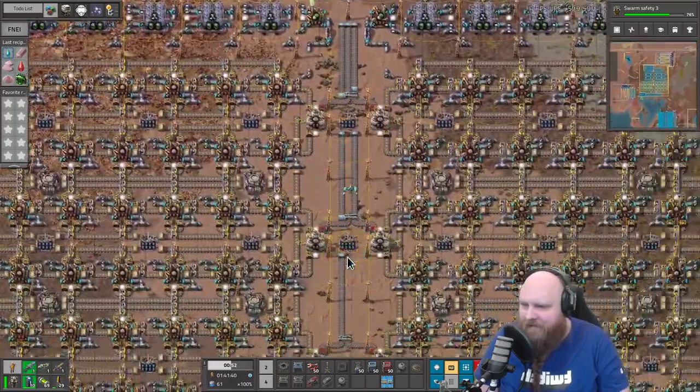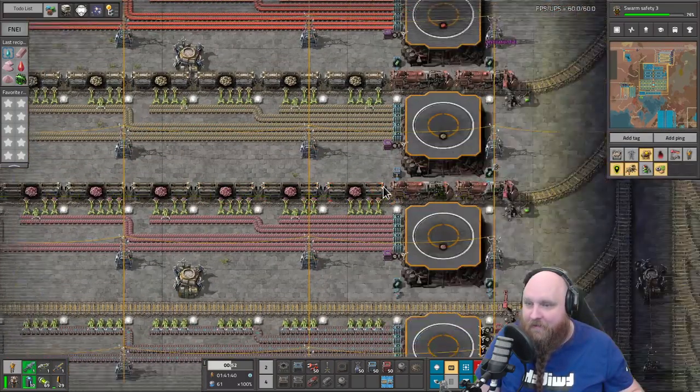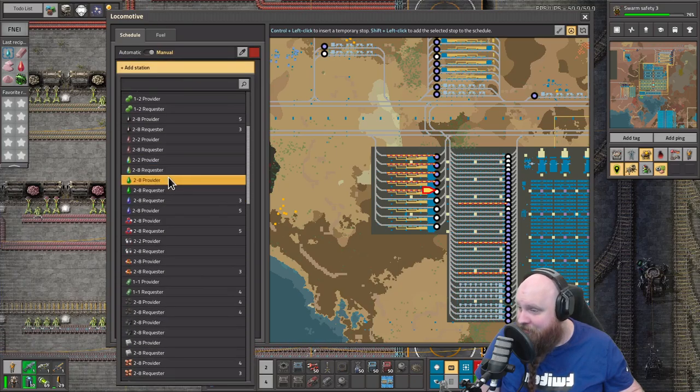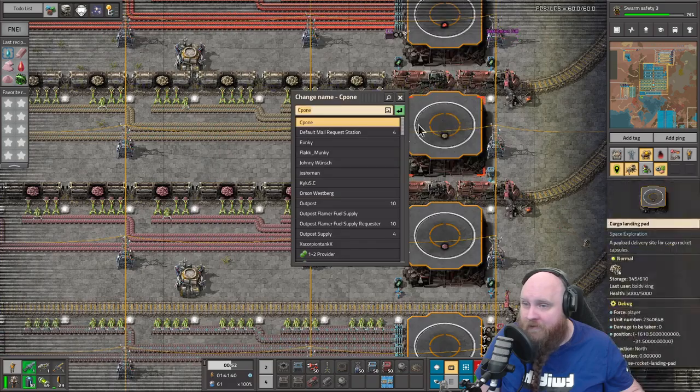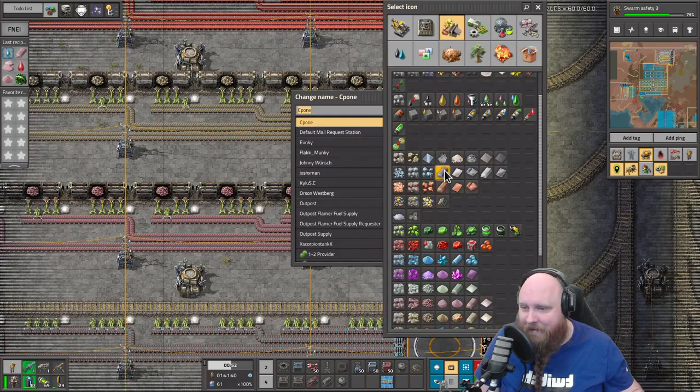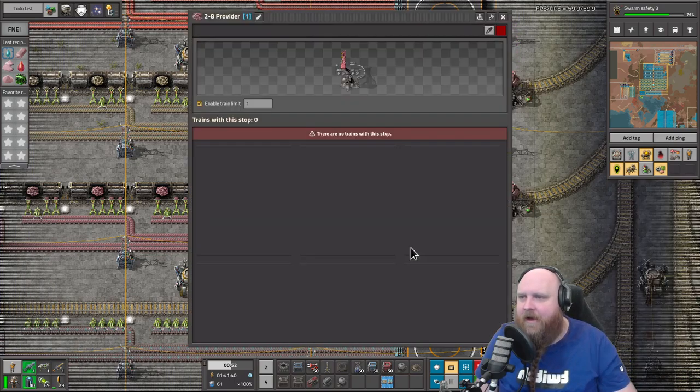So let's get our stuff going over here. This train over here should be in. This train over here is already full. Excellent. Which means, is the train station over here named? No, it's called Sipone. That's not a good name. Here we go. 2, 8. Provider.